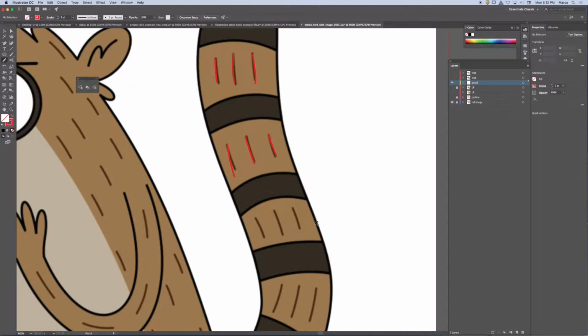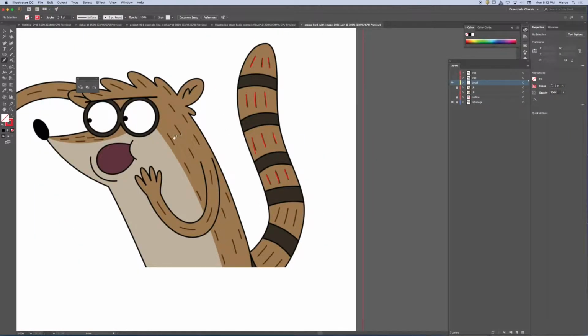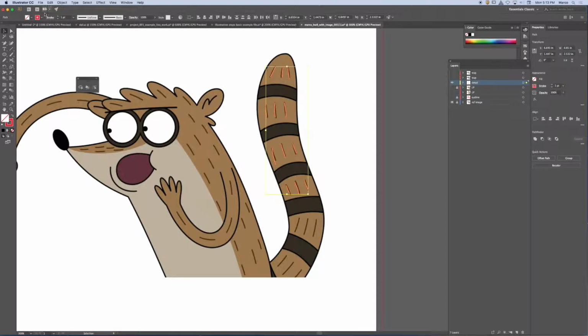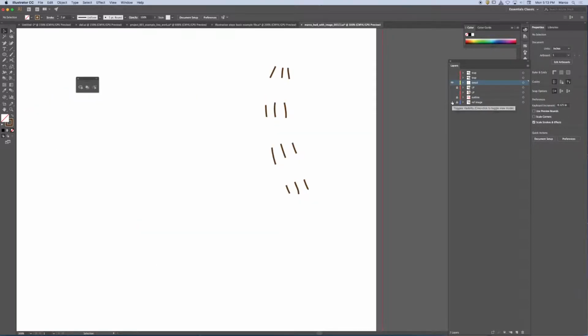and capture all of these little details along his body. Does that make sense? And then what I'm going to do is select those and then maybe add the correct color. Maybe I'll use the eyedropper, or maybe there's a brown or a color that's already here. And I'm going to design that detail to look correct.